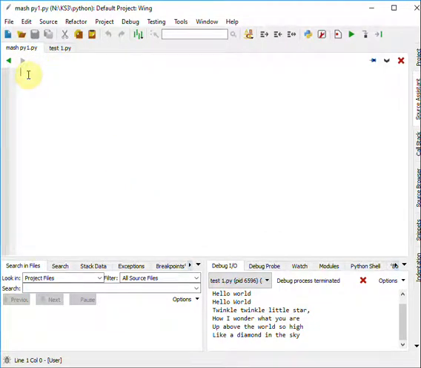Alright, so what I'm going to ask you to do is I want you to type in a poem as you can see me doing it. I'm going to type it in, but you guys are going to have to come up with how to actually get it to display in the debug area down the bottom. I'm going to type in the words, you have to figure out what word you are going to use first. Do you need to use brackets? Is there anything else that you need to use for this to show up on your screen, or in the program? So here is what you need to type in.